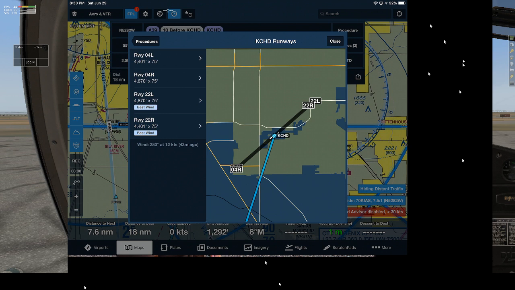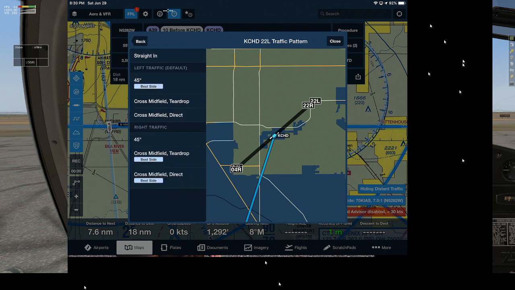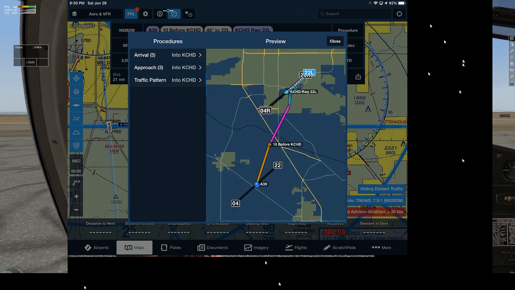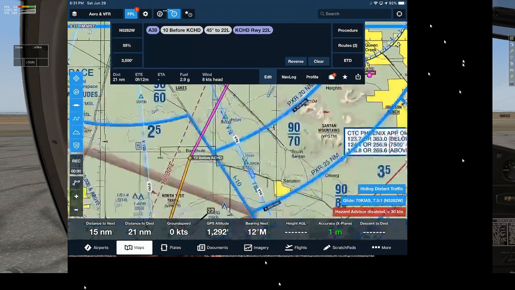Usually, you would land on 2-2 right if you were going up there, but 2-2 left is just going to be easier for us because it's closer and we don't have to fly way out there to do it. But 2-2 left, and then you can check and see what all these are. I know that we're going to do a 45, which just means you enter the traffic pattern at a 45 degree angle on the downwind. Looking at traffic patterns, or watching that Fly 8 Mike Alpha site, it'll tell you what all that kind of stuff means. But so you can add that to the route, close, and our route is set up.